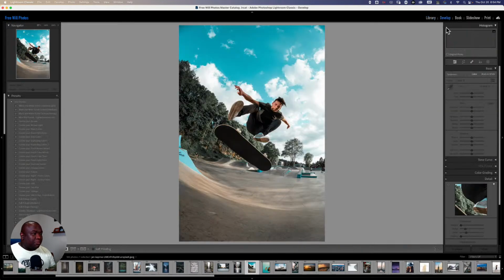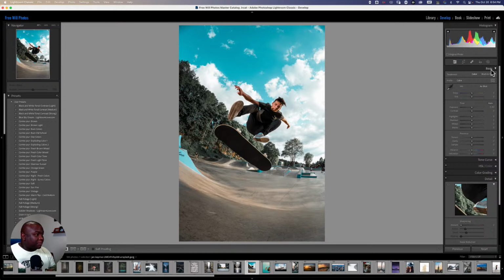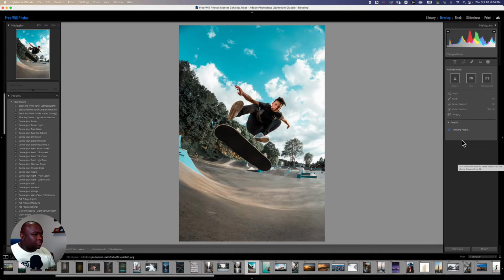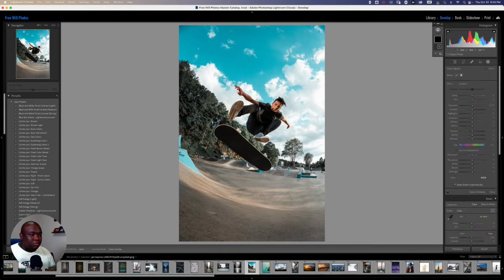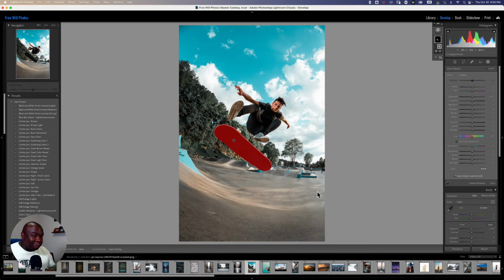All right. So what I wanted to show you was a better way of selecting things with the object selection. If I click here and grab object select, and now I am on the rectangle, I know my shapes, I can just click and drag, and hopefully it's going to select the skateboard. There you go. And I promise I didn't try this ahead of time. I just tried this out right now. And if I want to add to the selection, now I'm going to try and add the person. I'm going to click on, you know what, select subject. Let's see if it figures it out. Look, it figured out that the subject was the person, which I think makes perfect sense.